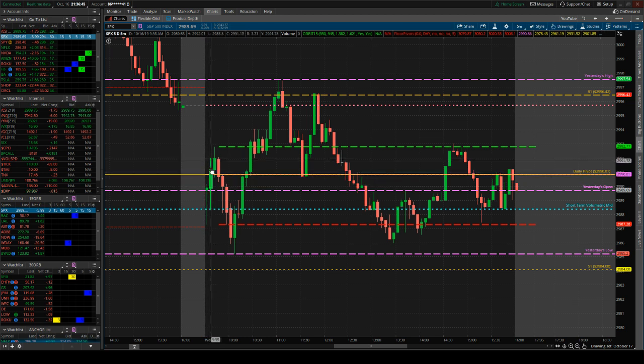Came up to that next level, gave you an upper shadow. Then it tried to go a little bit higher and couldn't, right? You had an upper shadow right there. So that defined the 15 ORB of the SPX, right? So the opening range bar, there's your high, there's your low, okay? And then it drifted its way down, right?